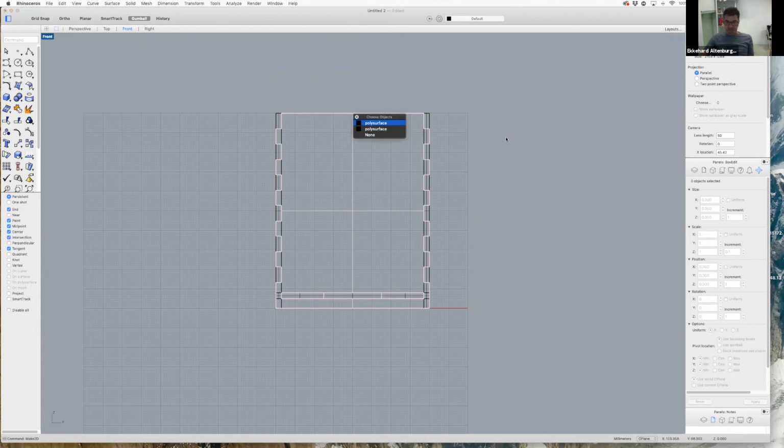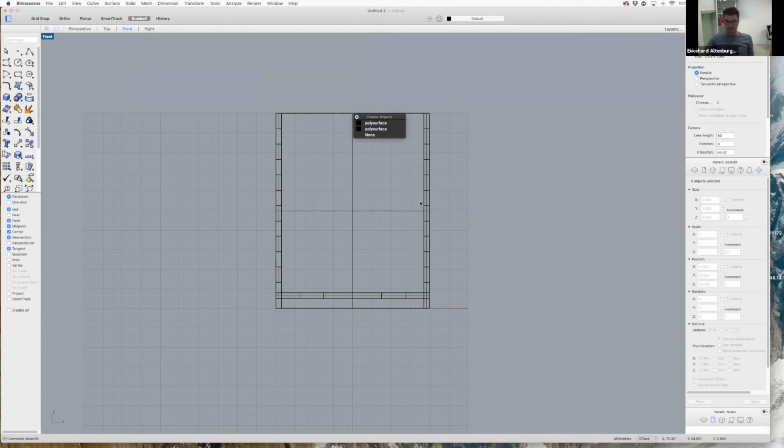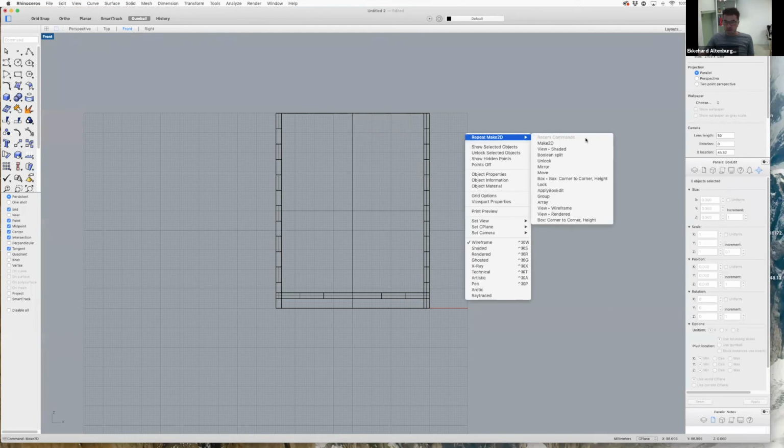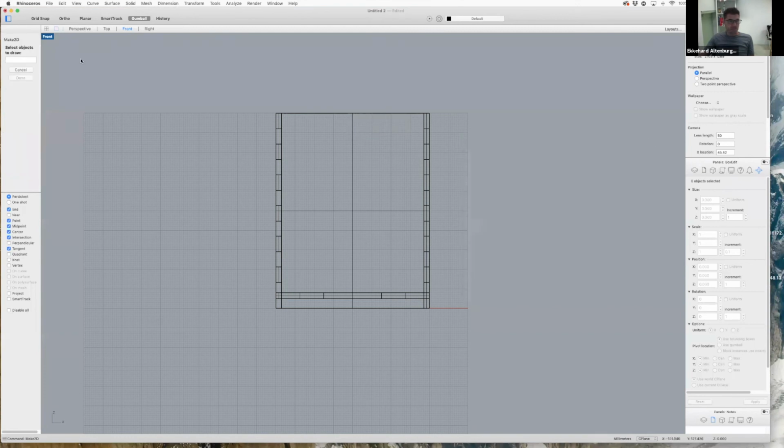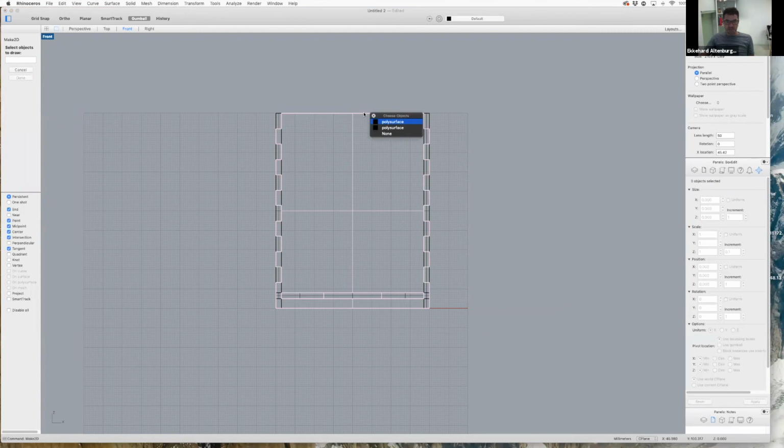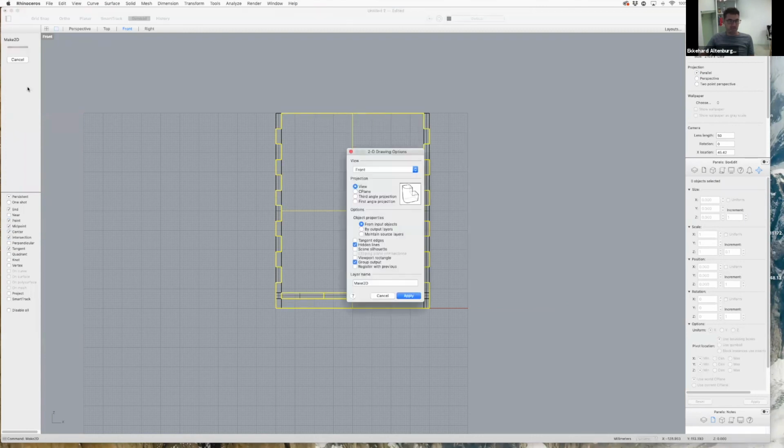This plate, we need this, but this is a polysurface, so this is a 3-dimensional object. We just want it as a line drawing for the laser cutter, because the laser cutter doesn't want all these other lines. The laser cutter literally just needs the outline of this. So if we go again to our command make 2D, select your object to draw, we just click onto it, this polysurface, and we press done.